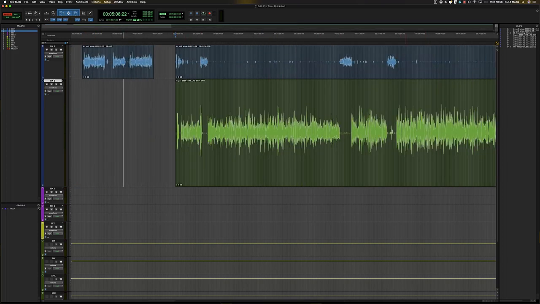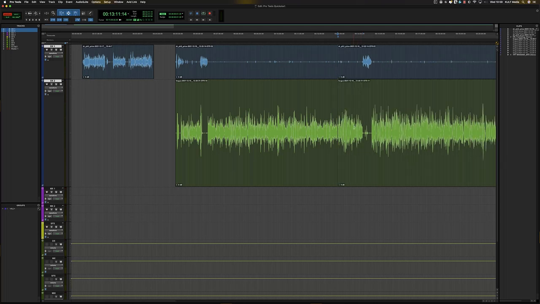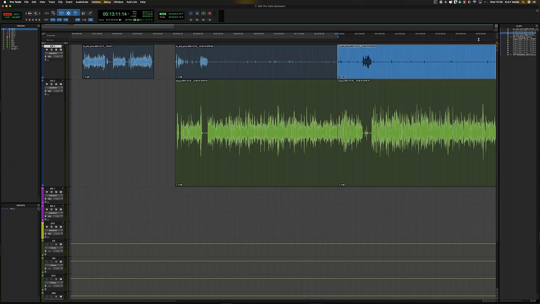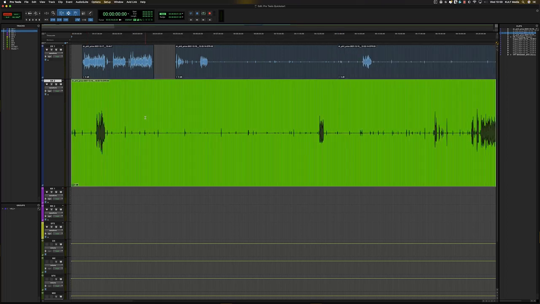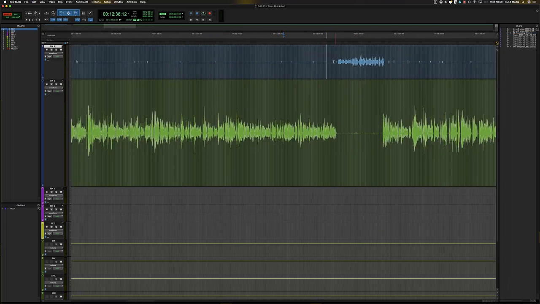Now we'll start with shuffle. I'll show you shuffle in action. We're going to make that selection there, and I'm going to hit delete. And it's going to delete that section, and it's going to shuffle everything from the right to the left as far as it can go with regards to a region being in front of it. If I drop a new clip in, so I'm going to drop in this clip, it will always try and find the start point for it in shuffle mode. As you can see, it's chomped over all of that, but I could have put it there as a start point. So that's shuffle mode.